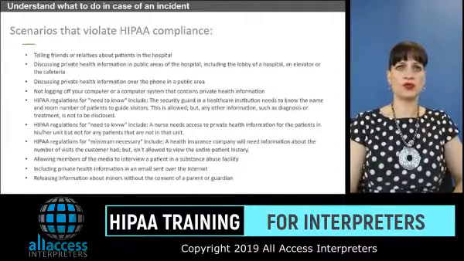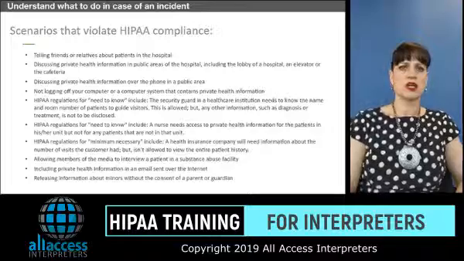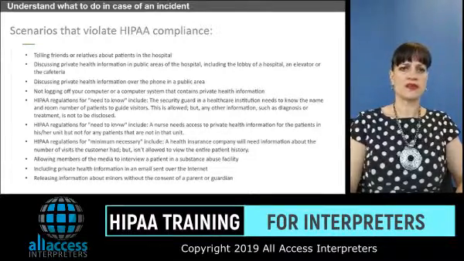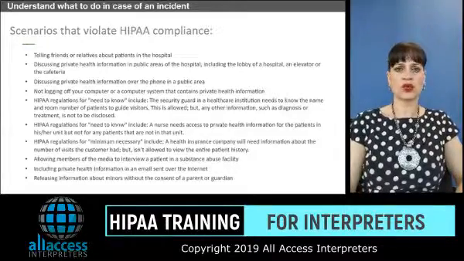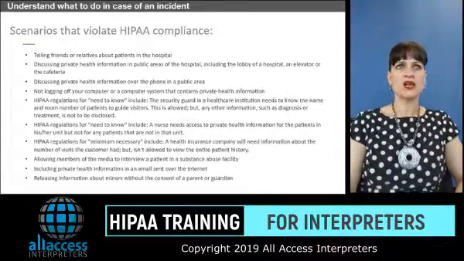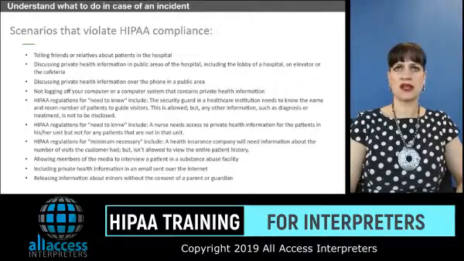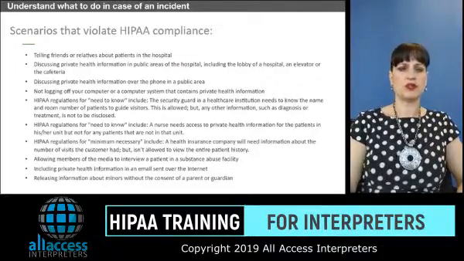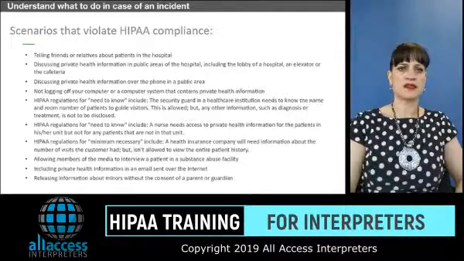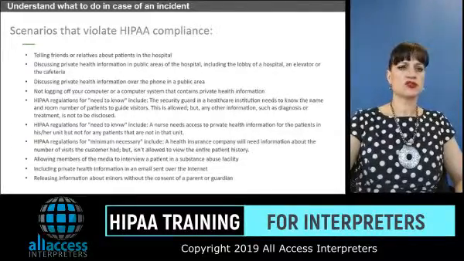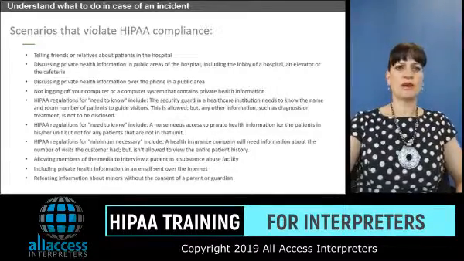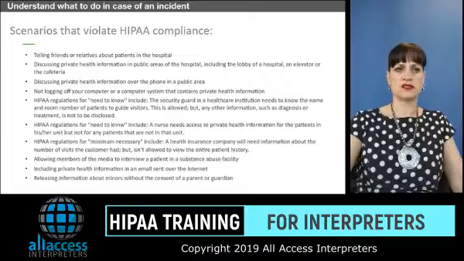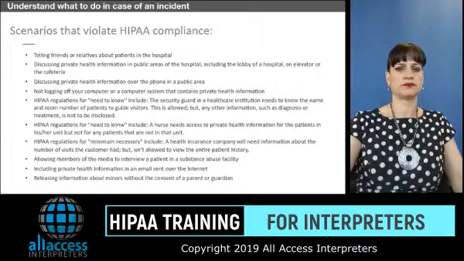Be very careful when you do that, even when you write to us. You do not want to write full patients' names. You can use abbreviations, for example. We like to use the first letter of the first name and last name, and then maybe a date of birth, or maybe just an appointment date or something like that, so that we can look it up. So that you don't have that written in an email. And releasing information about minors without the consent of a parent or a guardian.